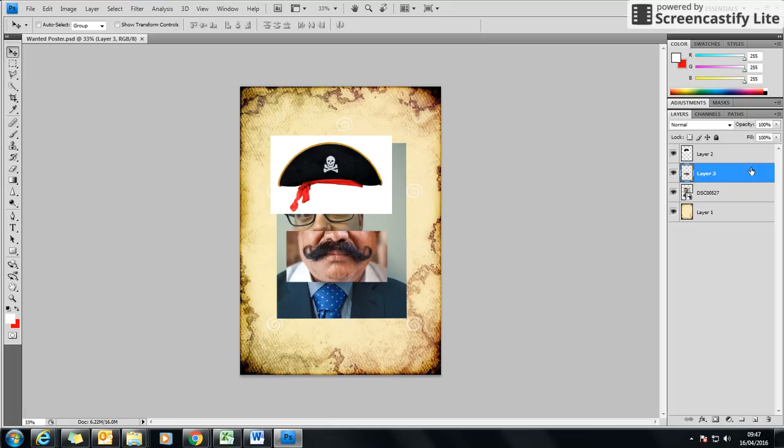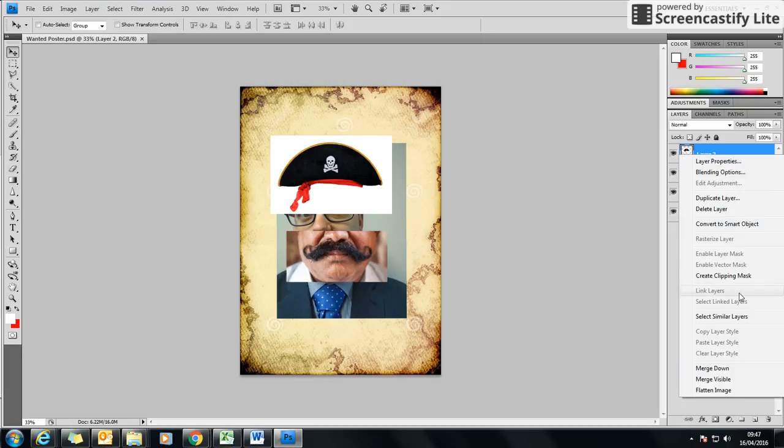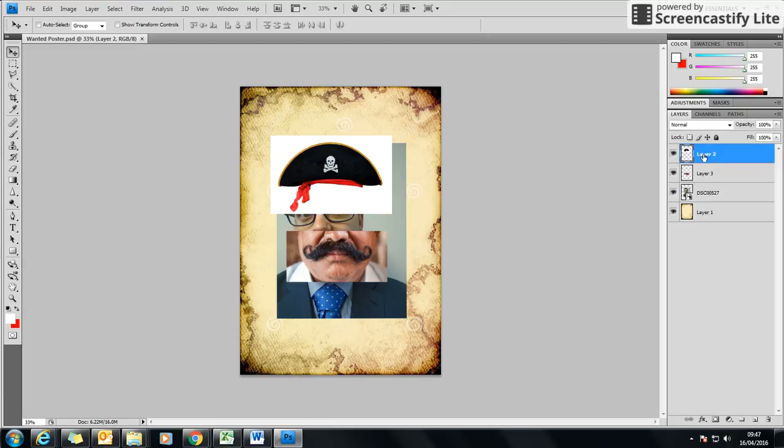So remember, we need to be selected on the correct layer. So that is layer 2. Okay, if you're finding it hard to see what layers each layer is, you can rename them. You can click on where it says layer 2, it's a double click, and you can rename it if that helps you. So that one is a moustache, that one is the background, and that one, me. So now my layers are named, it just makes life easier.